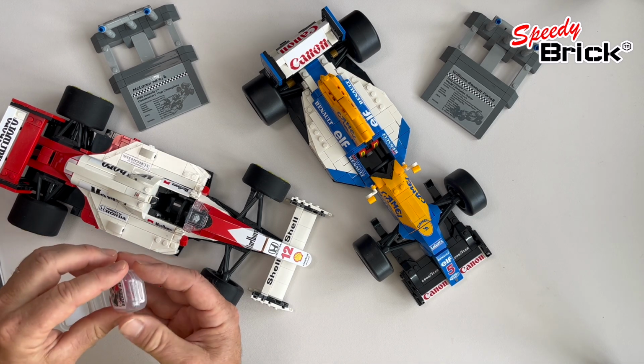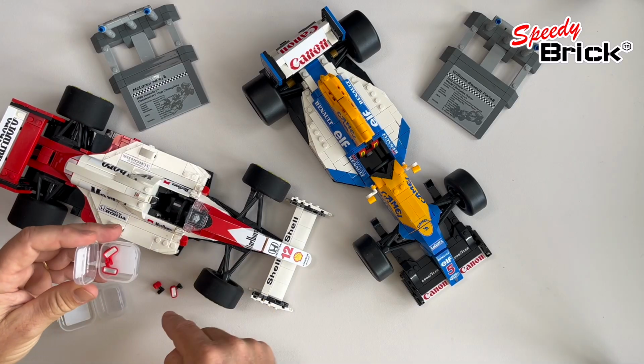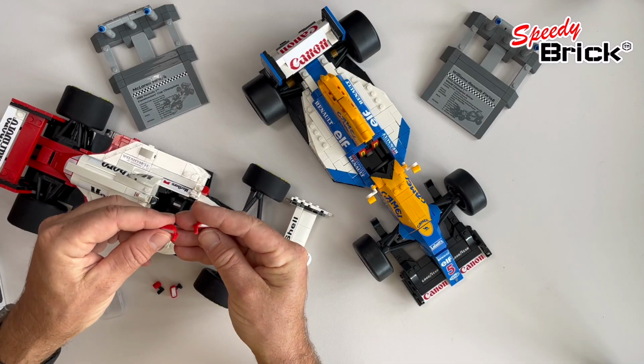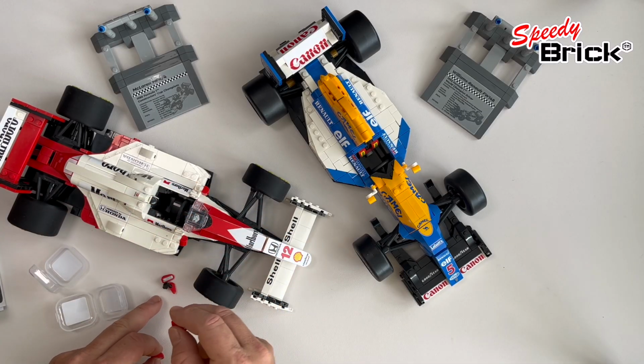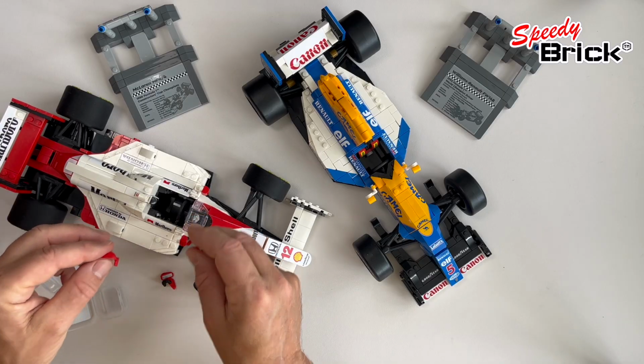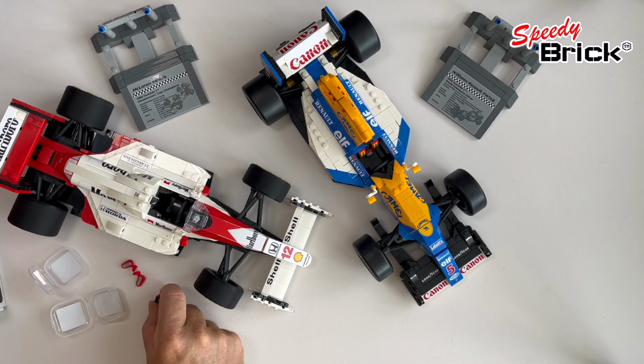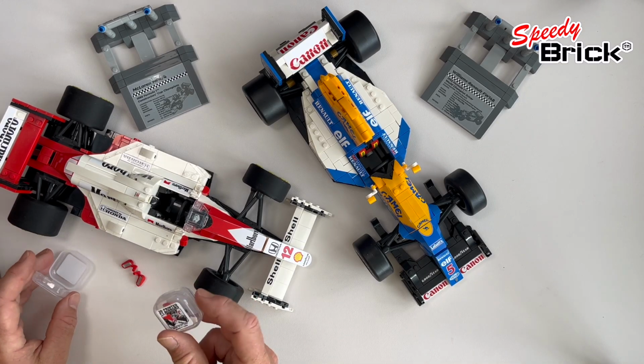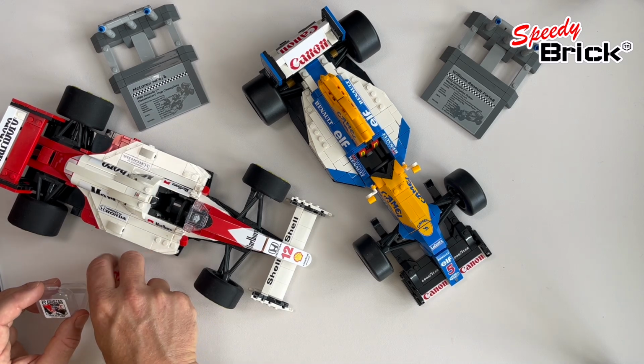So I've got this 3D printed. So we've got black and red there, and then we've got red and red. So I think one of these is going to be for this car, and the other set is going to be for a Ferrari 641, which I'm going to be building. So I'll decide where I'm going to put the mirrors, which one goes where. I'm not 100% certain which way. I'll try them both and see. So we're going to upgrade the mirrors.